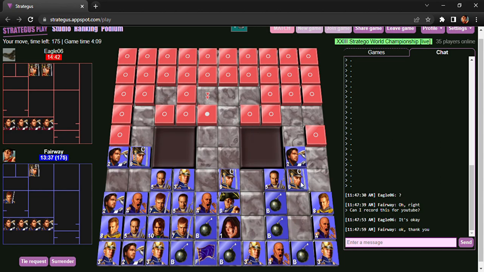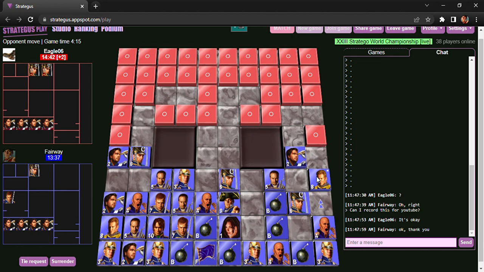So here's what I'm thinking. I'm going to try to advance with my colonel to kill his major. And even if I can take it for info, that would just transfer me being down a major to being up a colonel and having more info, because I still know this colonel here. It's a bit unfortunate.